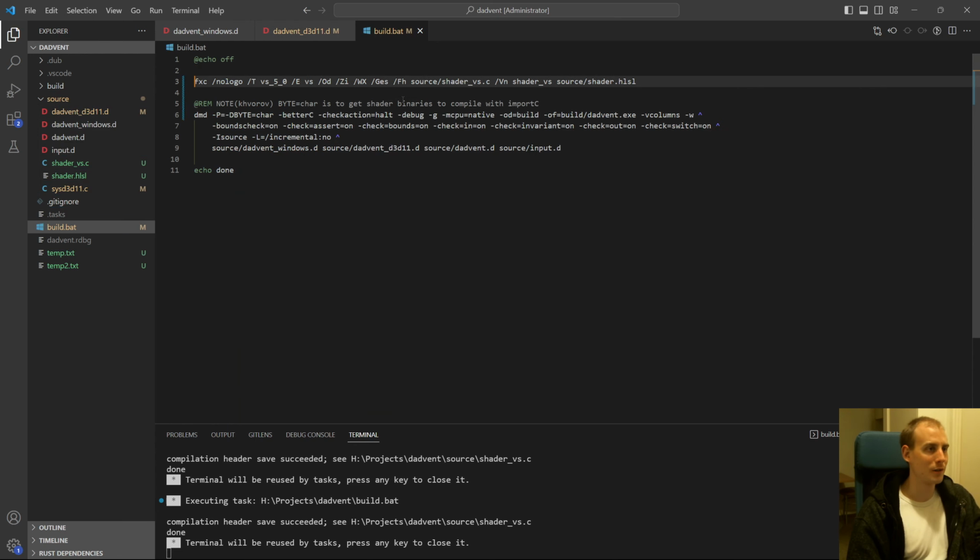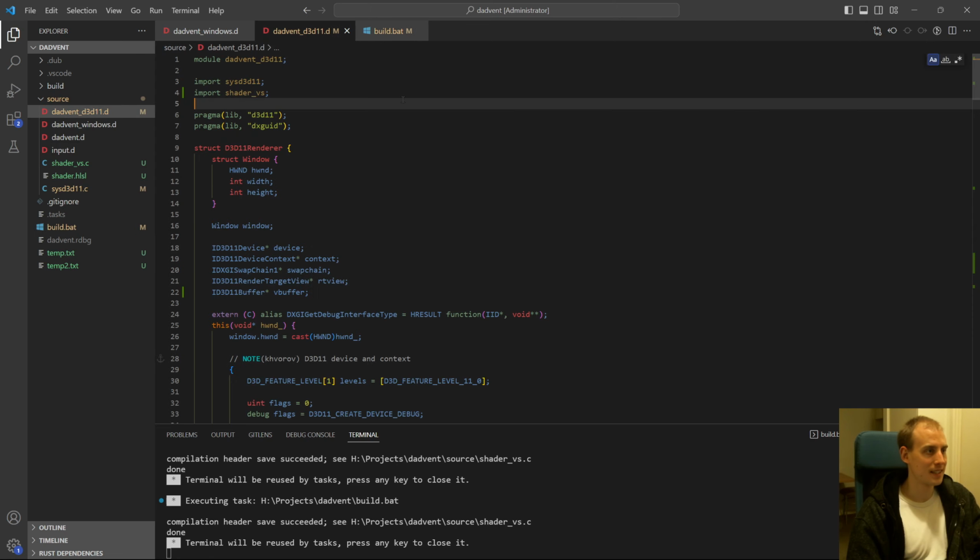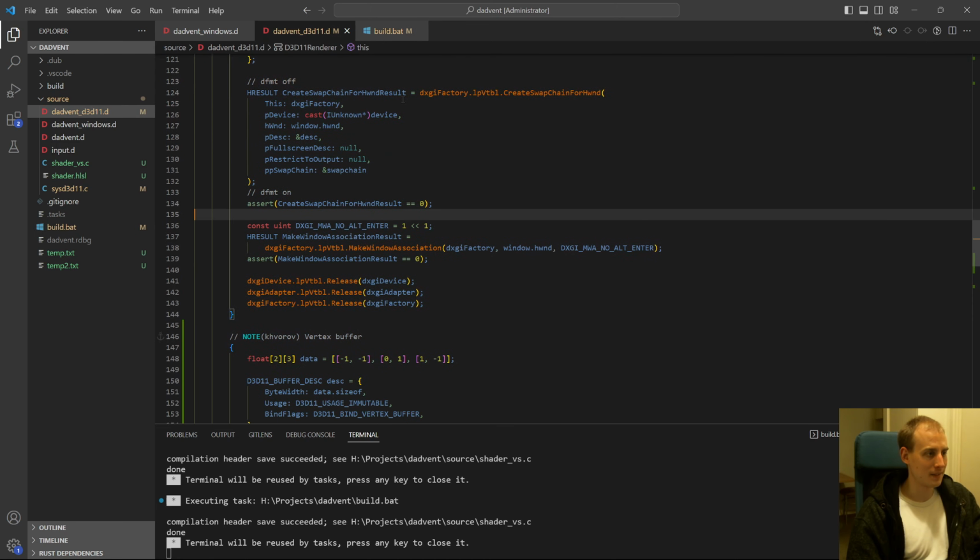Now we just have this global variable hanging out called shader underscore VS. So we're just not allowed to have that.